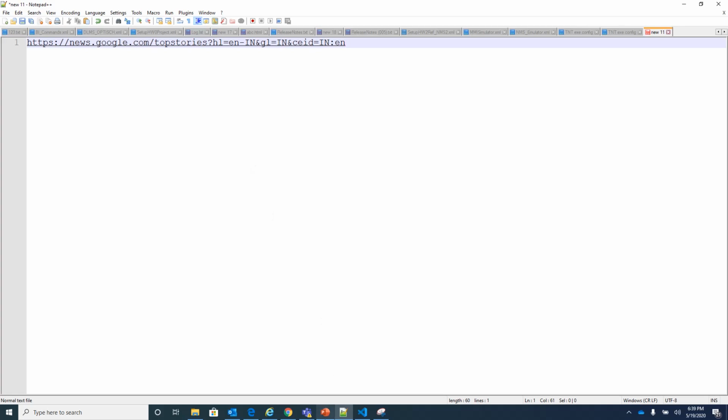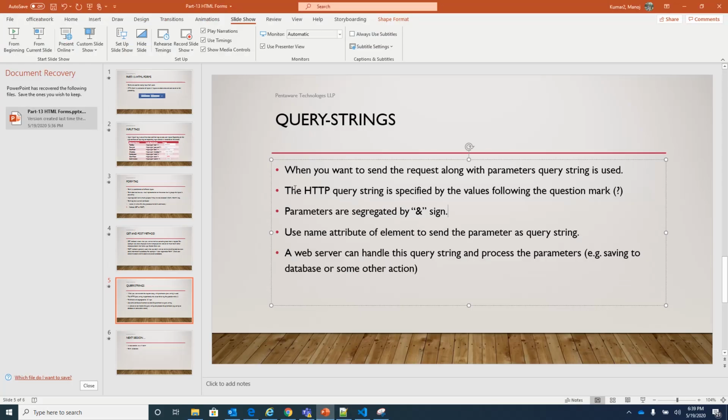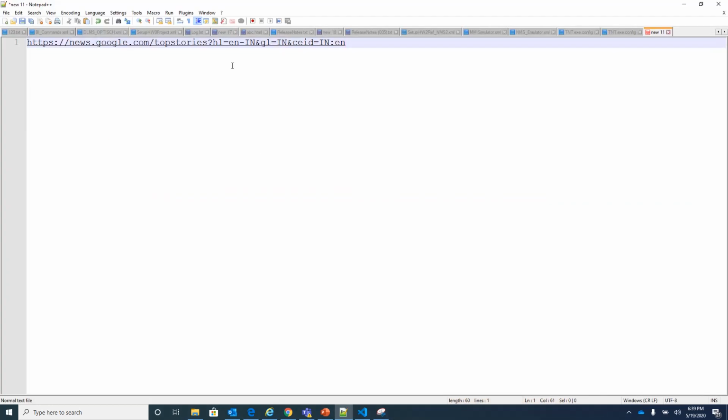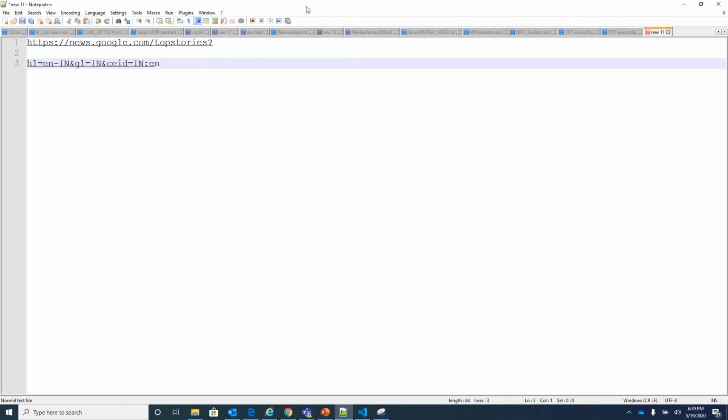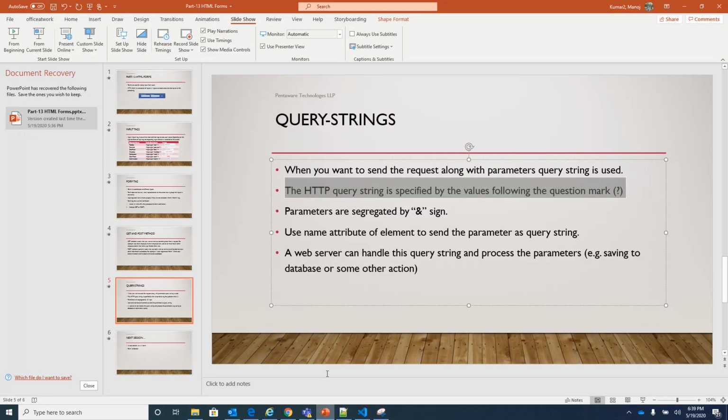So what did the slide say? The slide said the HTTP query string is specified by the values following the question mark. So after the question mark, whatever is there is part of the query string. I'll take it to the next line. So this is our query string, right? And the next statement in the slide says parameters are separated by the ampersand sign.